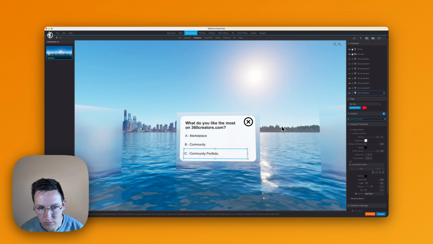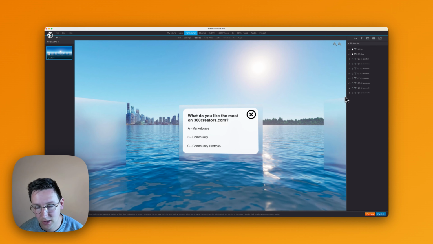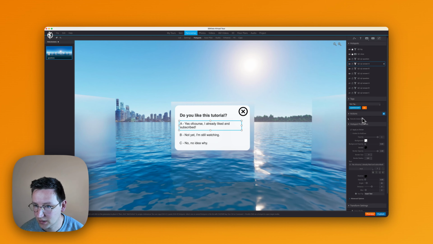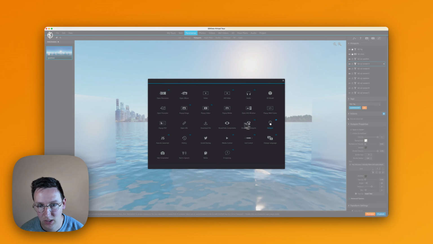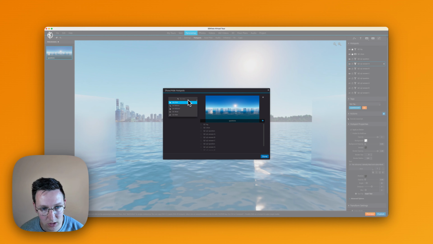Okay. Now the idea is that when you select any answer of question 1, it will show up everything from question 2. So, going over here, I have to execute JavaScript and add a second action to it and say show hide hotspots and then say on click show hide question 1 within this panorama.